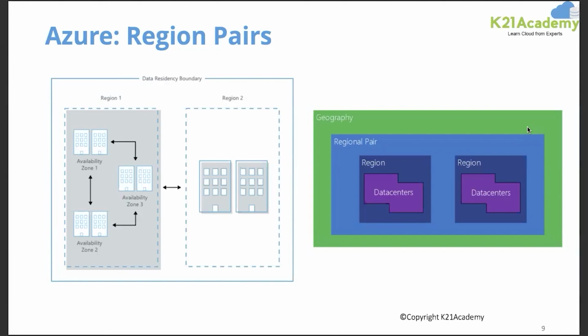In that scenario, what will happen if, let's say, East US goes down? Then you have your particular data synced, sync or async, in the paired region from where you can restore your data back, and then you can keep your services up and running, right? So region pairing is one of the criteria available in Azure, which helps you add one more additional redundancy layer, which helps you to protect or secure your environment on top of it.